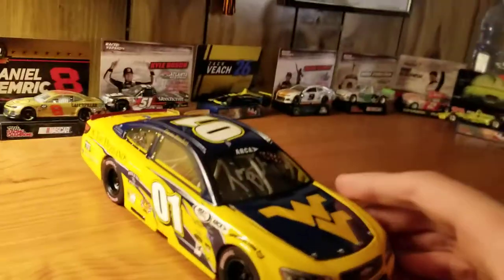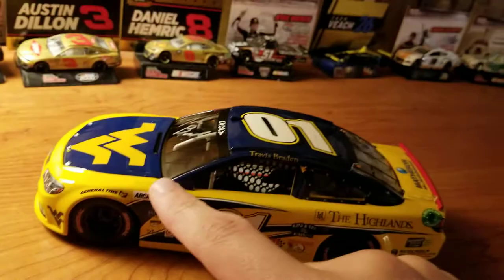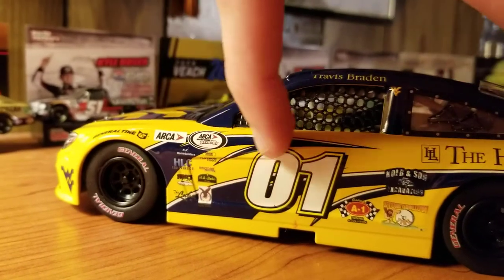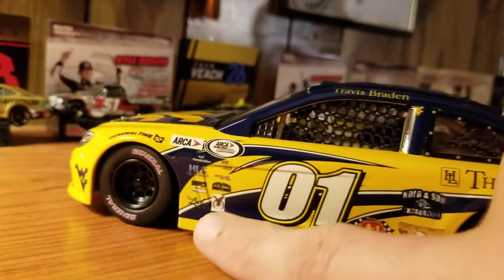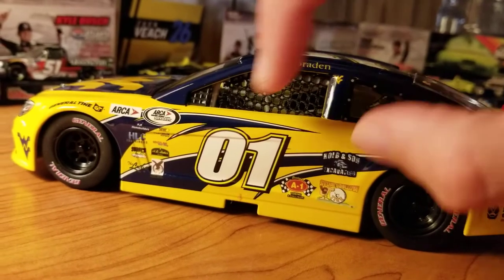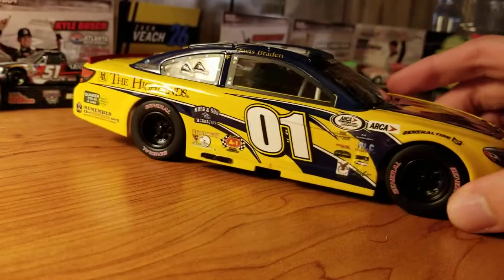The paint scheme — I would say it's mainly yellow. You have the hood which is all blue, the roof is all blue, everything's blue: the A-post, B-post, C-post, the whole top of it. Then the real design is basically on the side. You have this kind of spike that comes up, blue ends, some white on top and a little one there as well. Then basically the same design, just a little bigger down below going through the number and through the tire a little bit — the same decal placed twice, though this one's a little bigger. That's really the paint scheme and there's not much else. It's easy to describe.